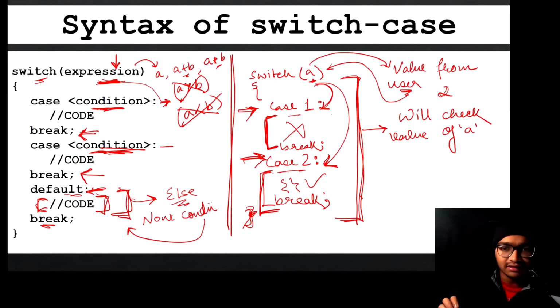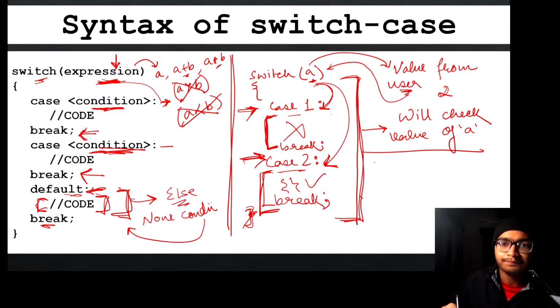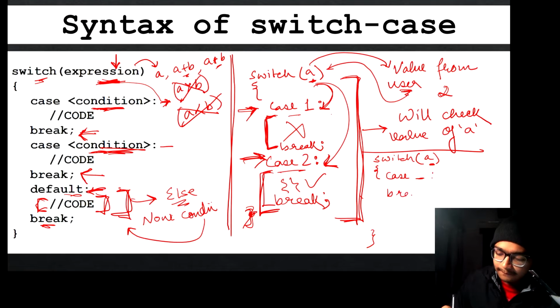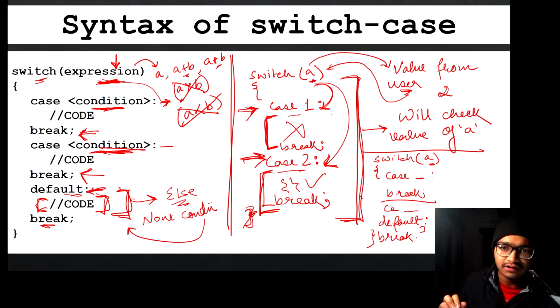So like this, it is the syntax of switch case. What do we write? It is switch, then the variable whose value needs to be checked against the conditions, brace open, brace close, and then we write the cases over here: case, then expression and condition, then we end the case by writing the break. Okay, and then another case to compare, and at the end we write default, then break. What does the default block do? The default block is used when none of the conditions are matching. Okay, so this was the syntax of switch case.